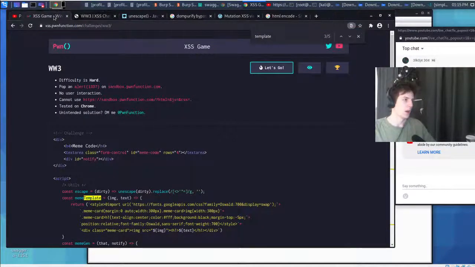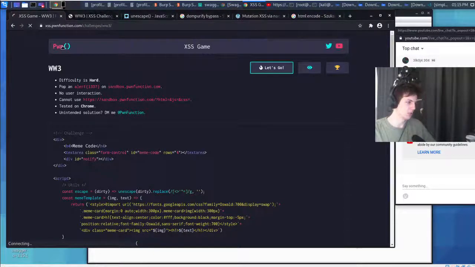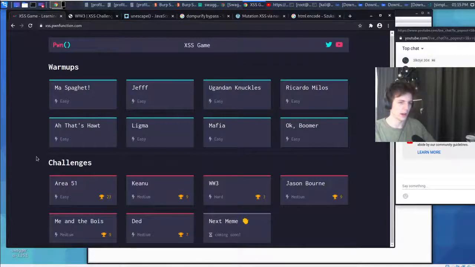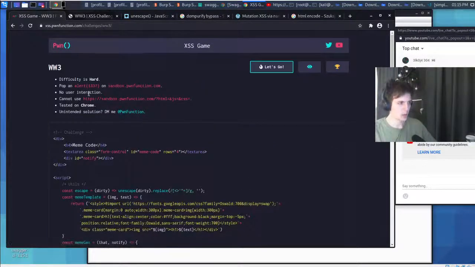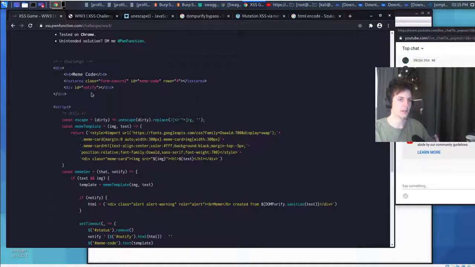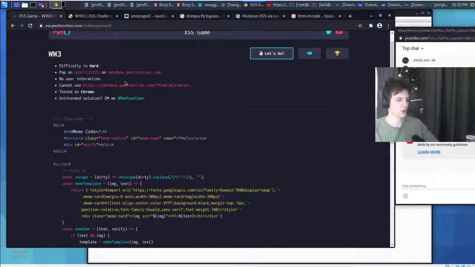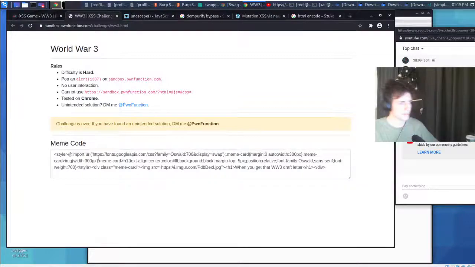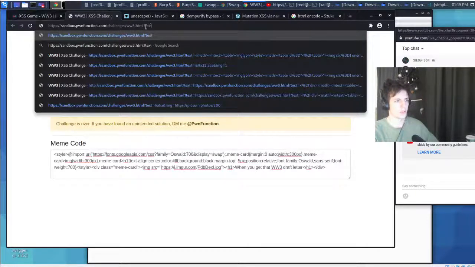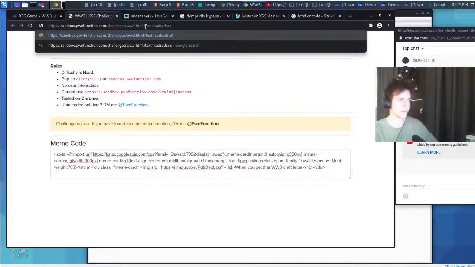He did create some challenges in the last live. On the last live we solved one of them. I think it was World War 3, but we solved it in an unintended way. The application basically looks like this. You have some meme code, and if you add parameters here, for example, text, blah blah blah, and second parameter, image, which is the image source.